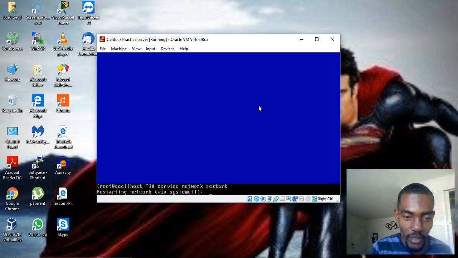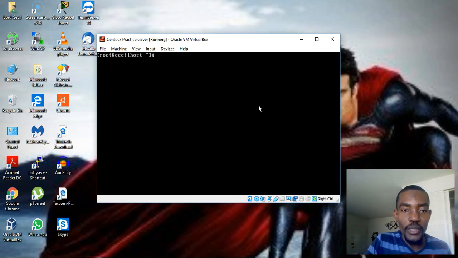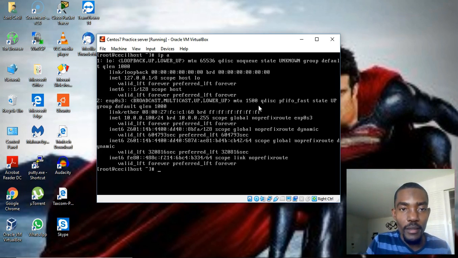So let's give it a few seconds. It's doing its thing. Boom, we're done. Okay, so again, let's verify the new IP we put inside the IPA, and there it is, 10.0.0.100/24. Let's verify if our system is connected to the network.